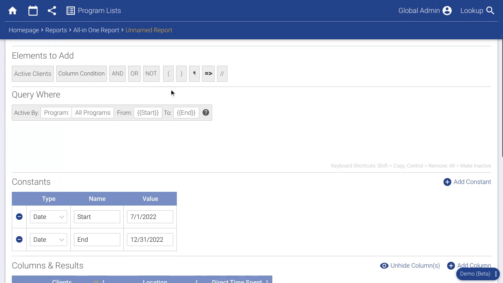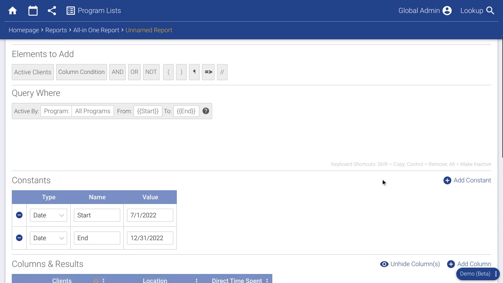Sometimes we find that people will just add start and end constants and set them to be used here, and they're only ever used once, and they just think that's what you're supposed to do. You don't have to use the constants. You can keep these here. If this is your only time you're using the start date and end date, you can just put in the date manually like you had before.